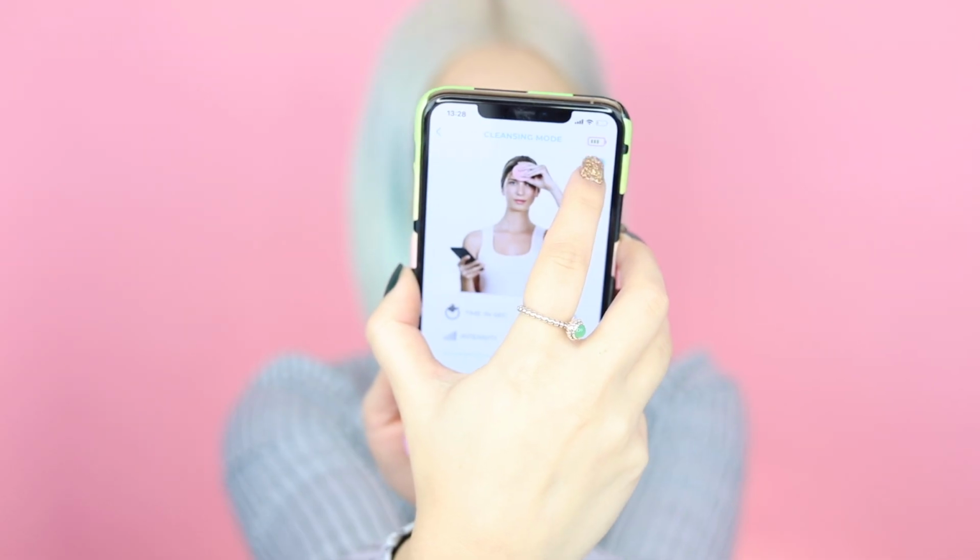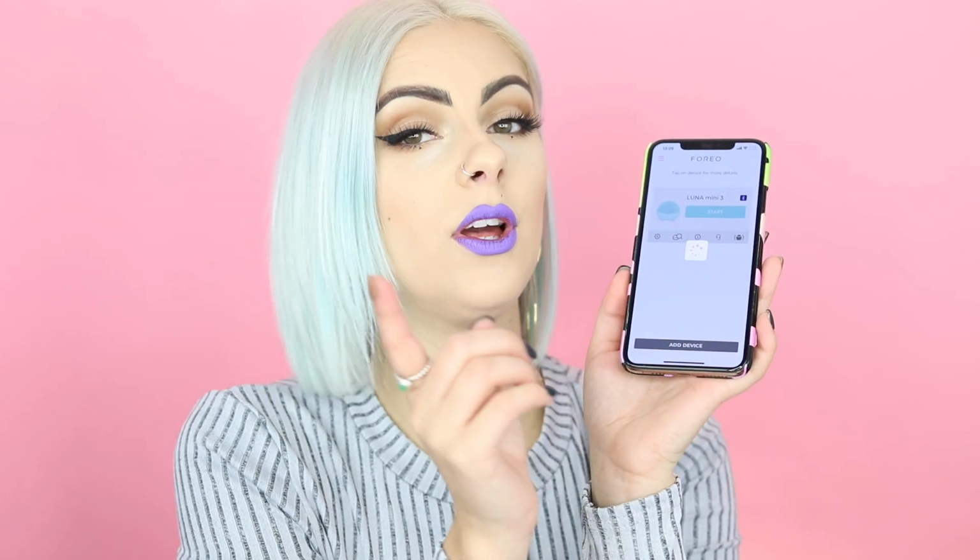But you can also stop it on the app. Another great thing about this app as well is if you see in the top corner there, you've got the battery. So it shows you how much charge you've got left. Now you get up to 400 uses of your Luna Mini 3 before it runs out of charge, which is amazing. And that's just by charging it up once. So good.